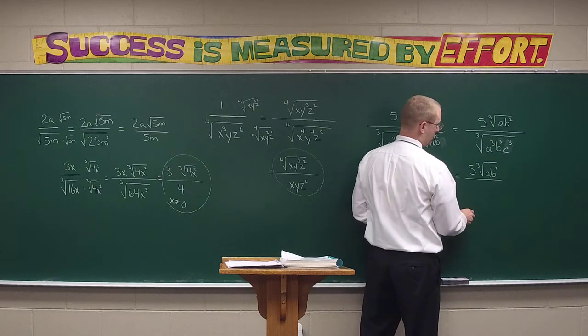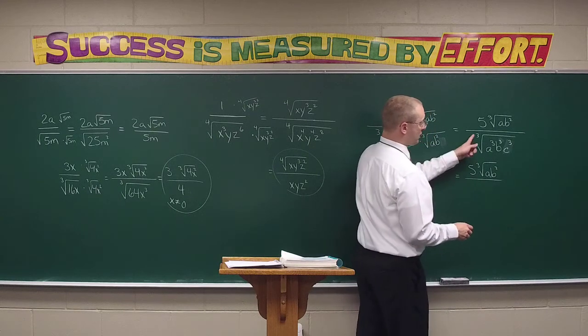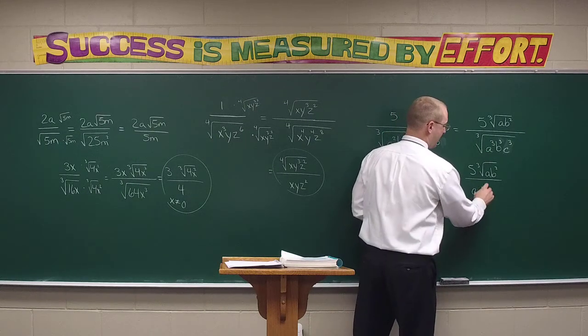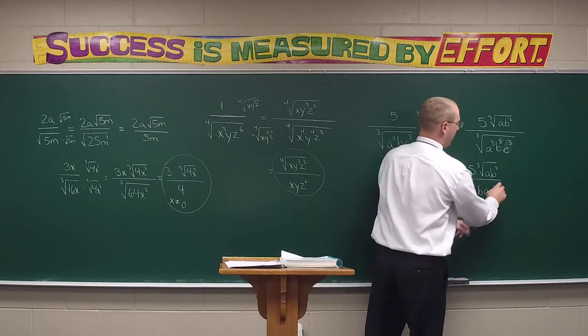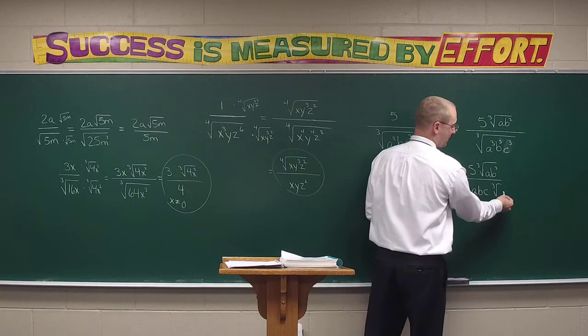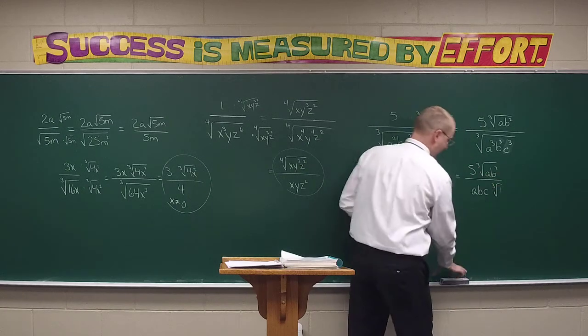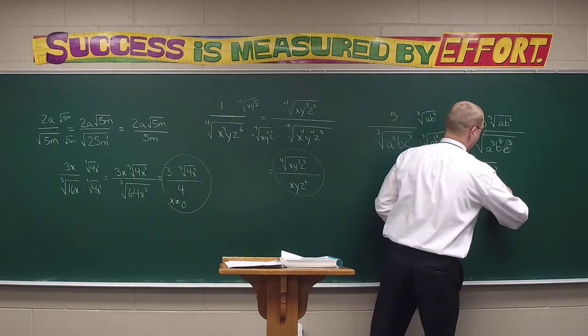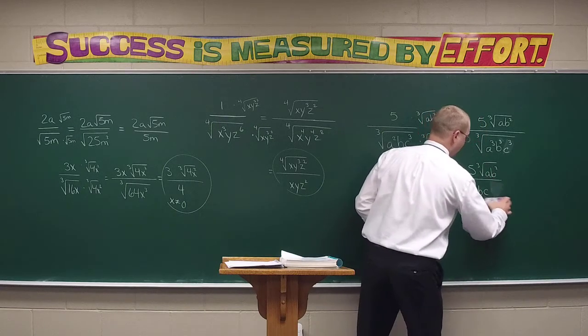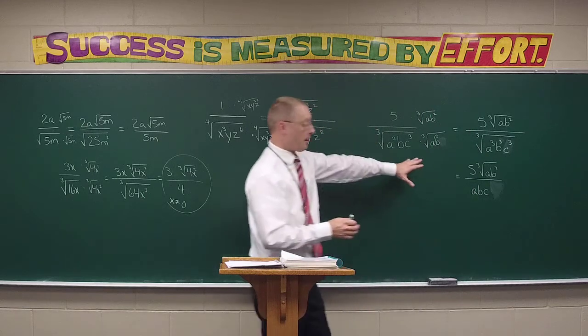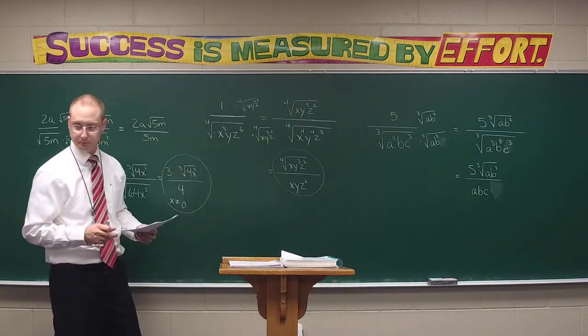Cube root of... How many times is 3 going into 3? Of, just ABC. A, and then B, and then C, and nothing left inside the cube root except, I mean, if you want to say there's technically a 1 left in there, but we don't really need to keep the cube root once we've taken the cube root. And that's kind of the point, to get that radical out of the denominator. How many have that answer for the fourth one?